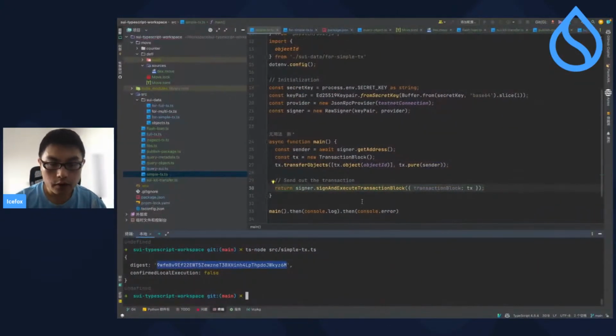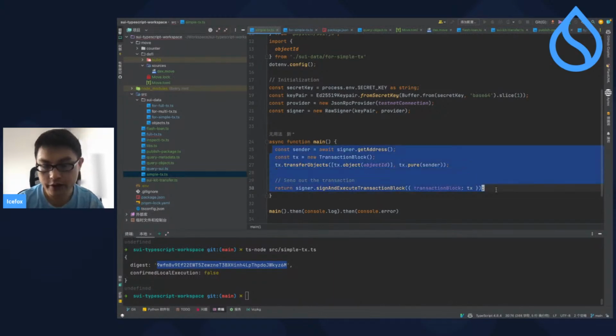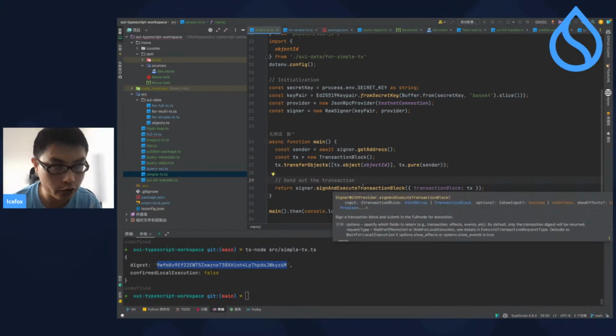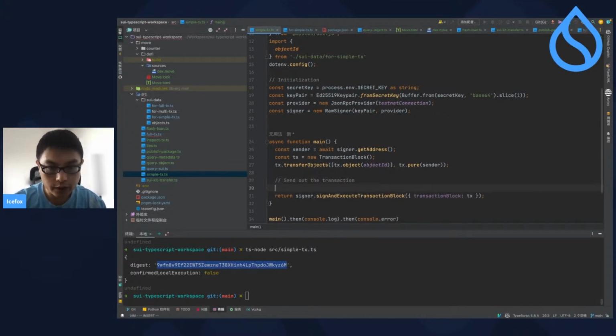Just now we have implemented a very basic transaction with a few lines. We sent the object to another address. Before I go on, I want to go deeper into how transactions really work on the Sui network. I will show you some code to demo what is really happening behind the scenes.